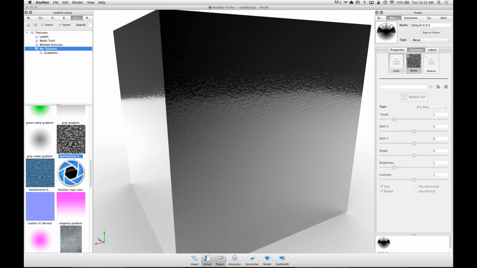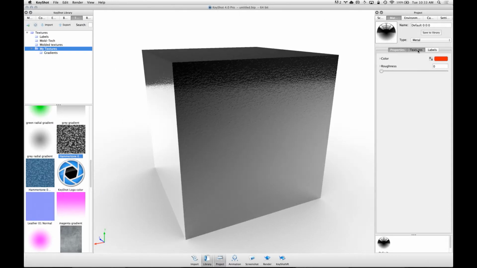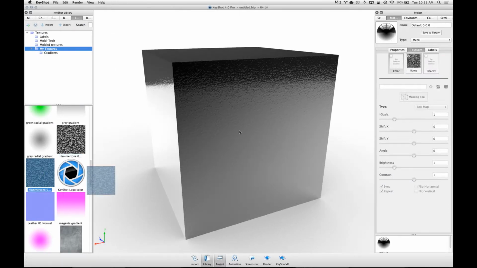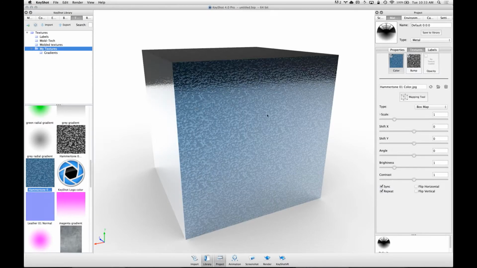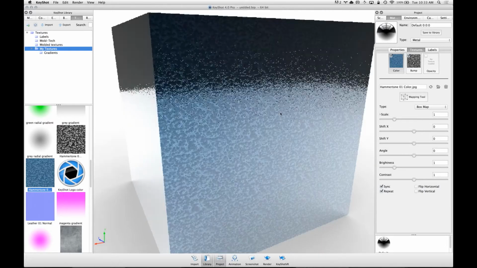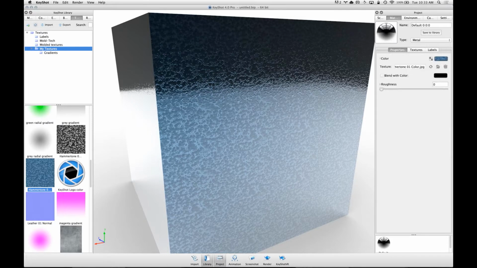Well, it's still remembering my old color texture, so actually I'm going to bring in a color texture on top. So it's really easy to just combine those and bring them over onto that material.